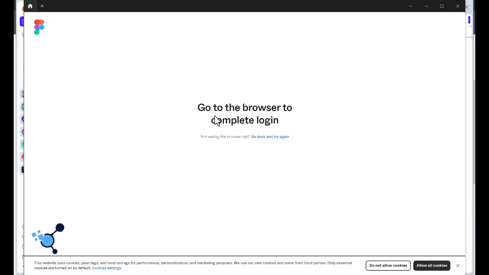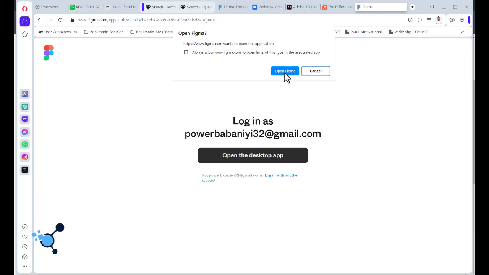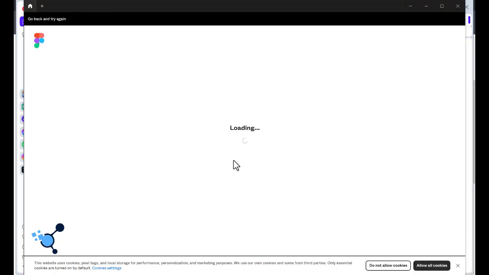By the time I click it, it's going to refresh and ask me to log in. So open the desktop app, and I'm going to open the prompt to open the desktop app now, and it's loading my interface for where all my work exists. And that is basically how you get your design set up and running.